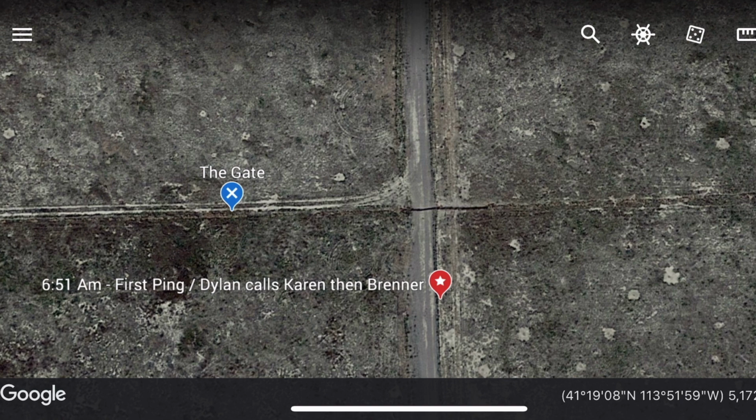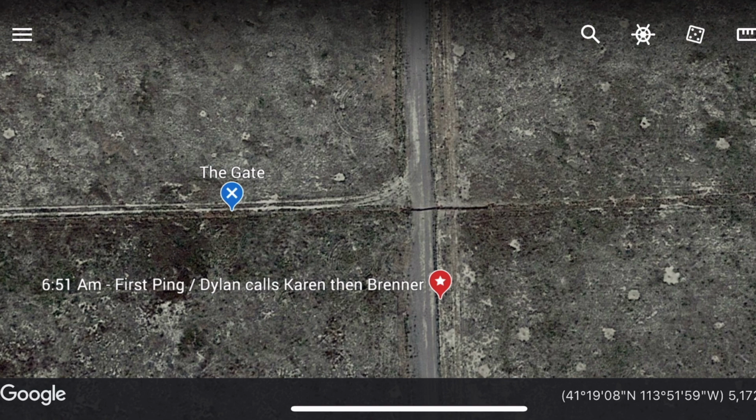After hanging up, he then made the phone call to Brenna. Brenna did not answer. Who knows why Dylan was phoning Brenna? One way of interpreting it, based off the location where the phone ping is, could be to do with the gate. It's locked, or the actual lock of the gate has changed. Maybe Dylan does have a key, a spare one, but it doesn't fit the lock. Possibly Brenna could have been awkward, messing around. Who knows? If Brenna for some reason feels like Dylan was going to take over that land as well in the future, maybe Brenna felt threatened, so he wanted to prevent Dylan from getting it, right? Just these little motives for that behaviour.